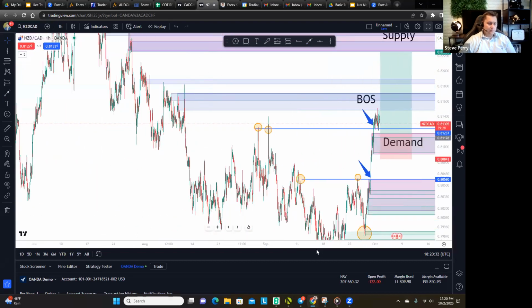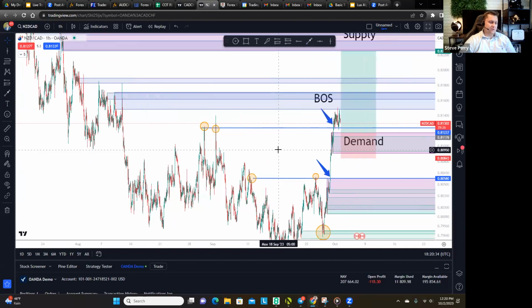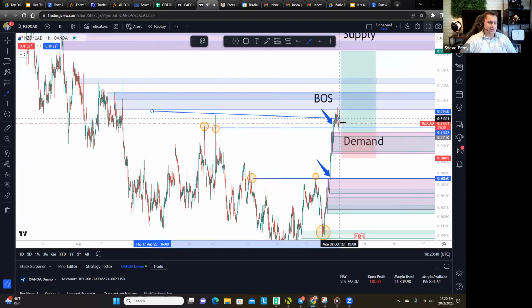Okay, what else here, guys, is really good? Another note I'll make real quick. Notice the last time the market was in this area, it was right over here. Last time it pulled back very quickly. Came up to here, pulled back quickly. Came up to here, pulled back quickly. What's it doing now? Came up and it stays up. That's another clue. We need to pay attention to that.